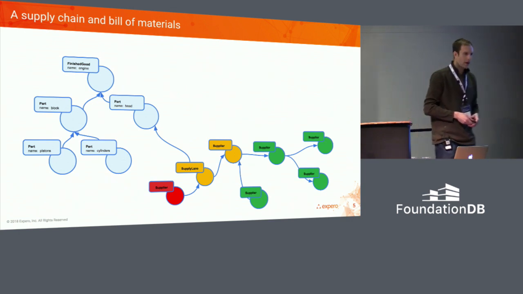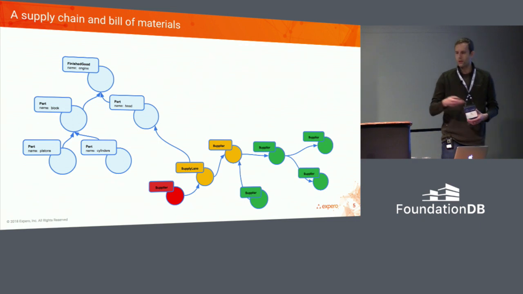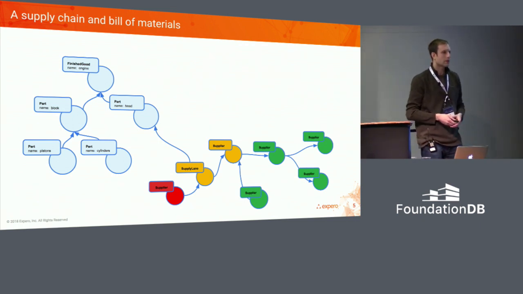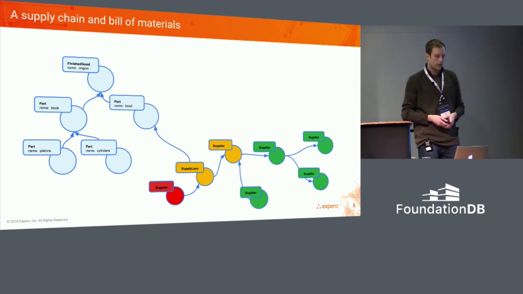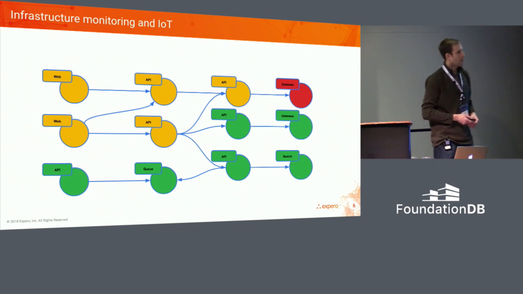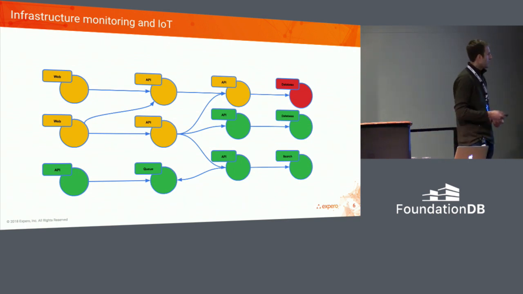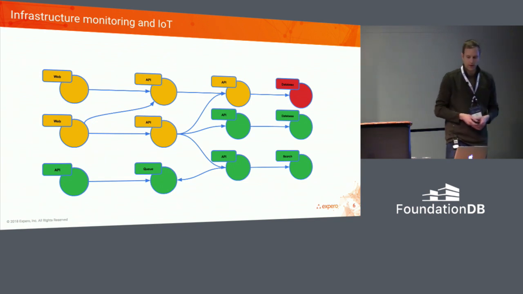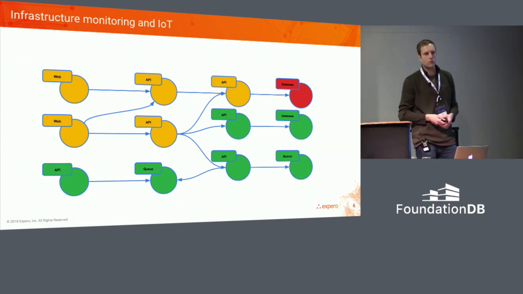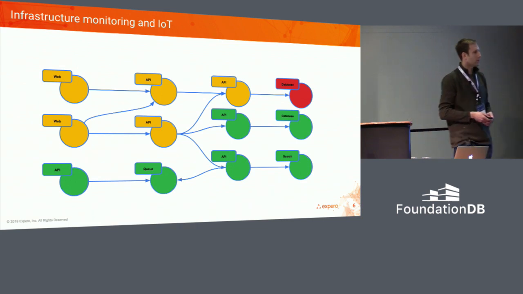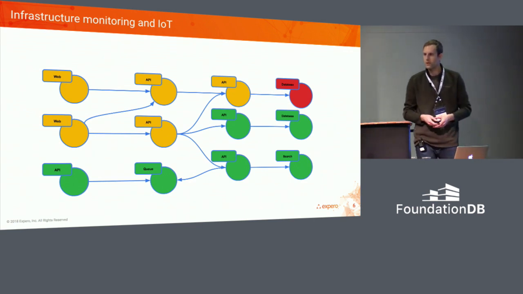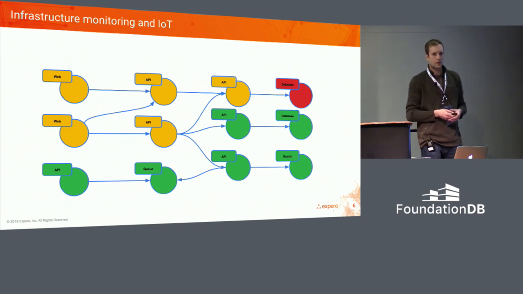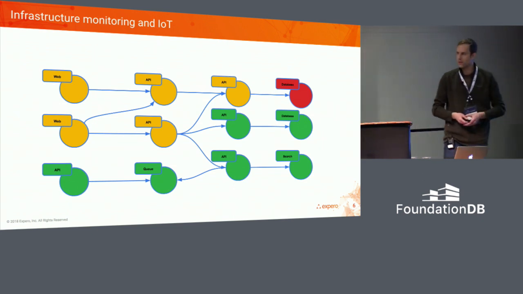Here's a bill of materials graph, and that has some connection into your supply chain where you have a network of suppliers. You can use that to look at things like what happens if a disruption happens at a particular distributor. Another area where I've spent a lot of time is in the IoT space. Here's a simple graph of some infrastructure you might be monitoring. I worked in oil and gas, looking at equipment out in the field and how it was connected, coupled with time series data — giving a high-level contextual view of the system.